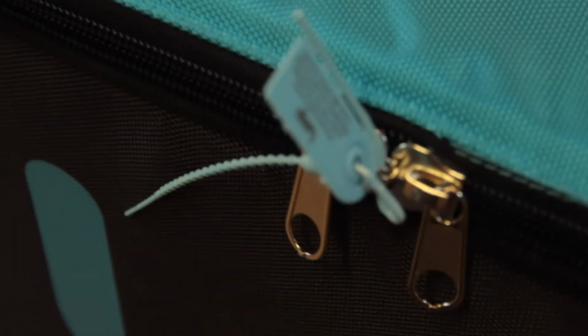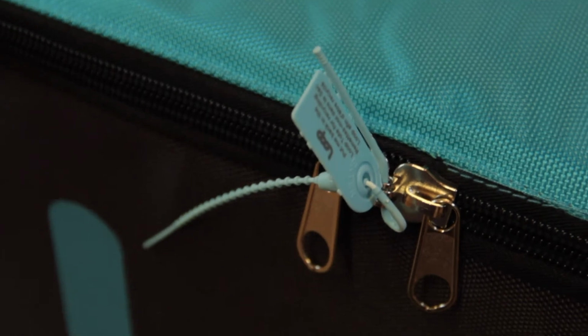But if you don't have the lids included, I'm sure that you would still get the deposit back, because again, I don't think that they are reusing the lids. Otherwise, other than the products that come with a little bit of plastic, the only plastic packaging and waste has been the little tag that keeps the zippers sealed together right here, proving that no one has tampered with the items ahead of time.